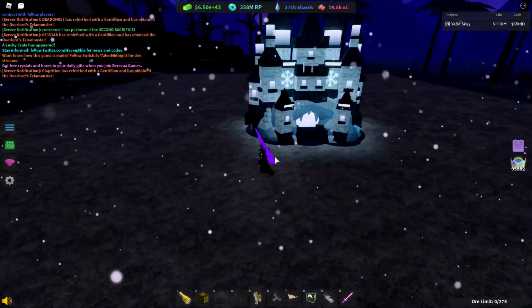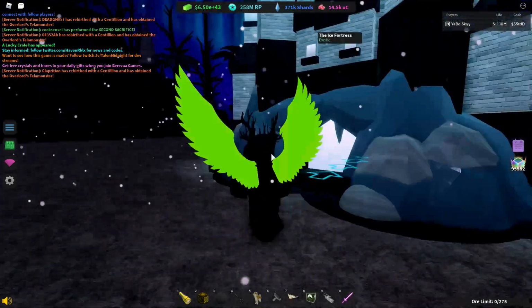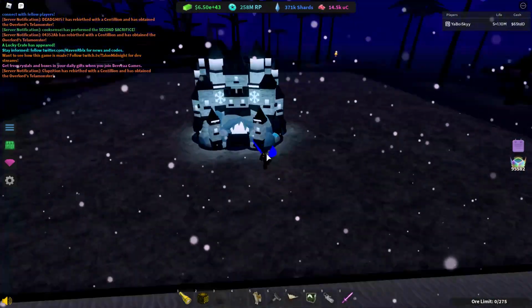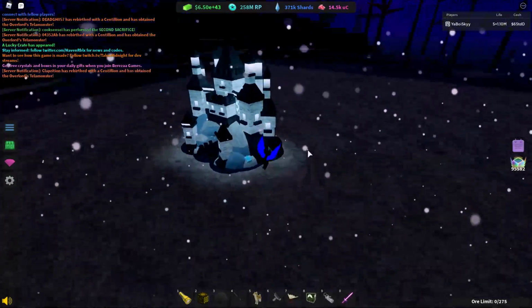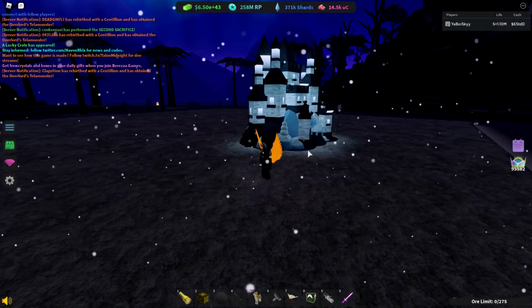Moving on, we've got the Ice Fortress, which is a pretty sizable upgrader. It's 7 long, has a 4.5x multiplier, and it'll make your ores frozen, and this thing is pretty bad for its size. I don't really see much of a use of this thing.